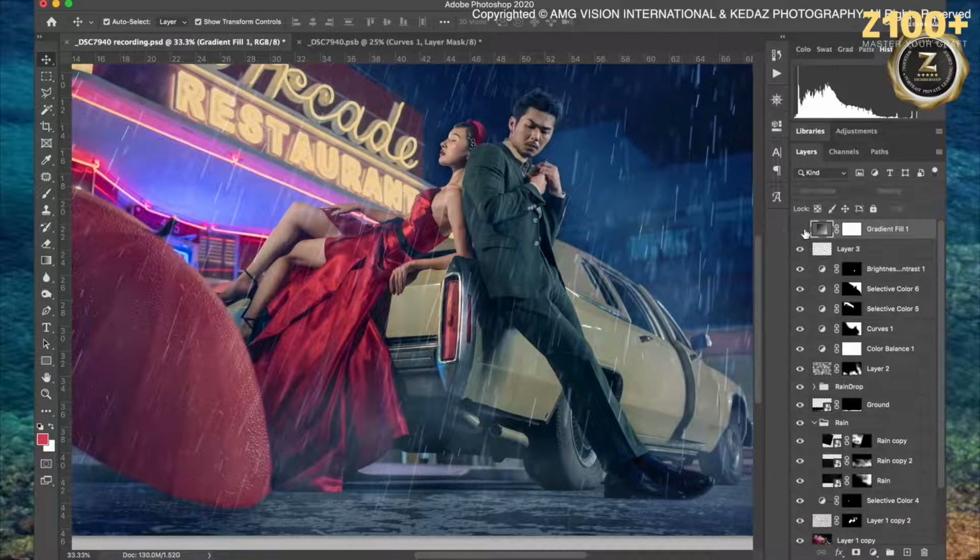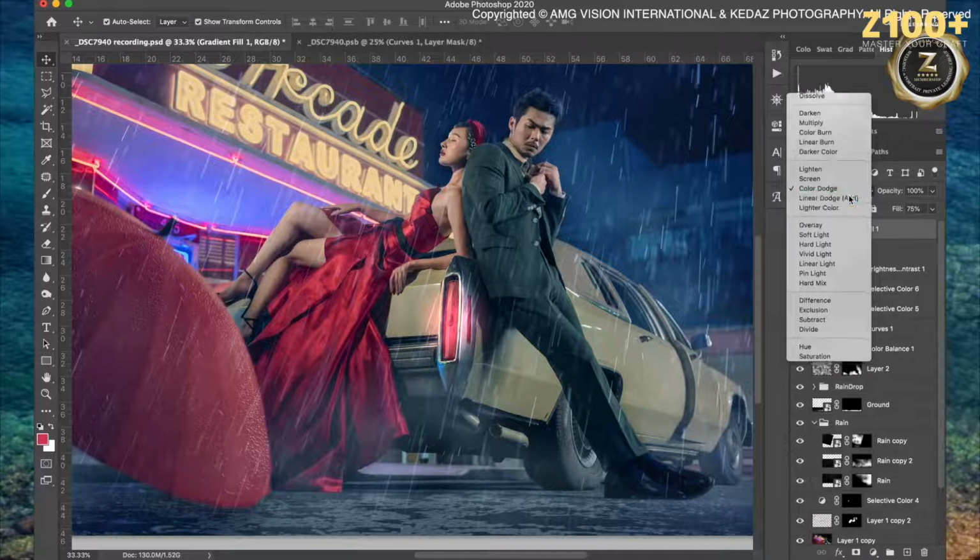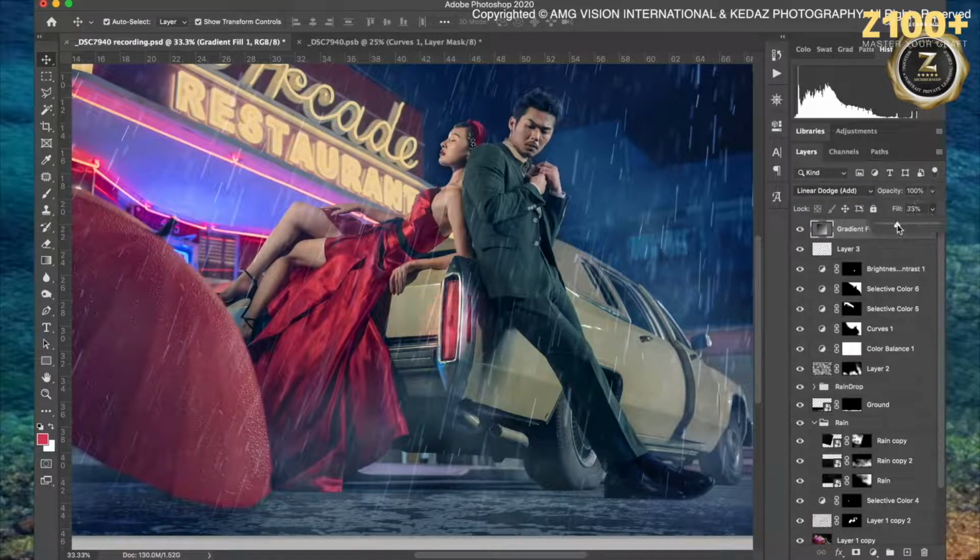Color dodge. Okay, and also you need to adjust the fill. The fill I adjust to something like 28%. Now we have this.